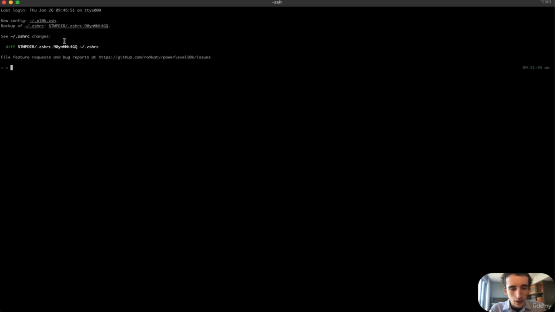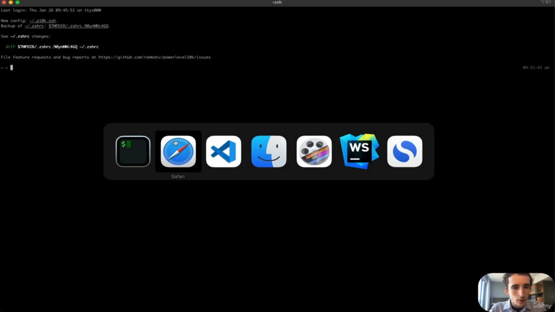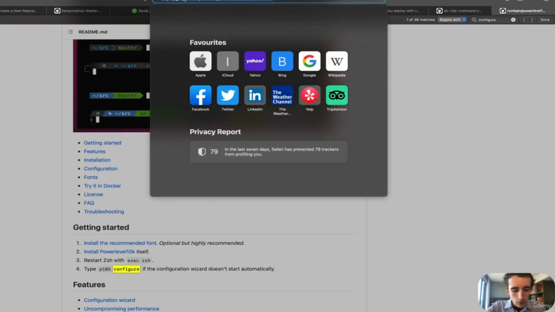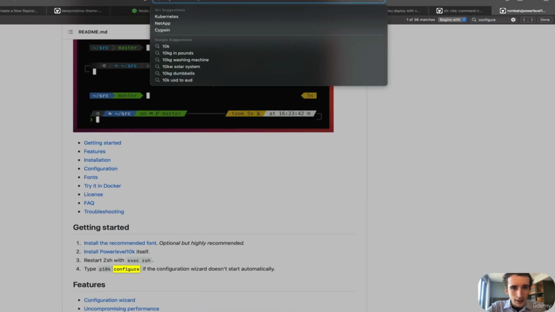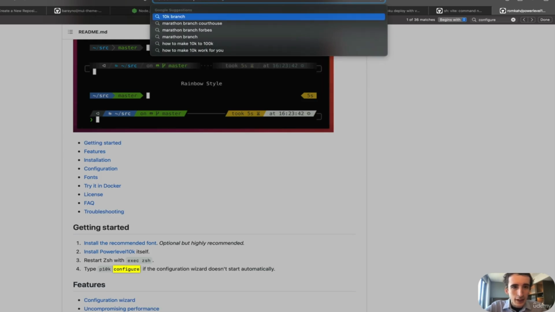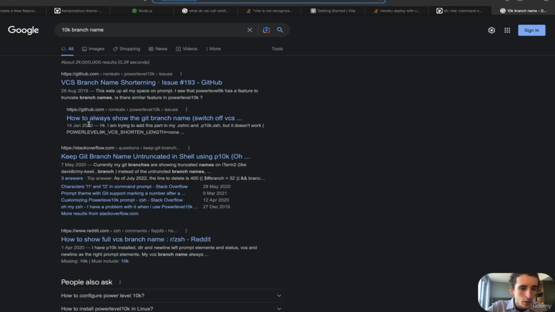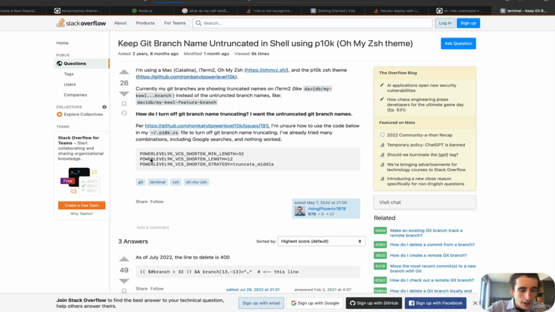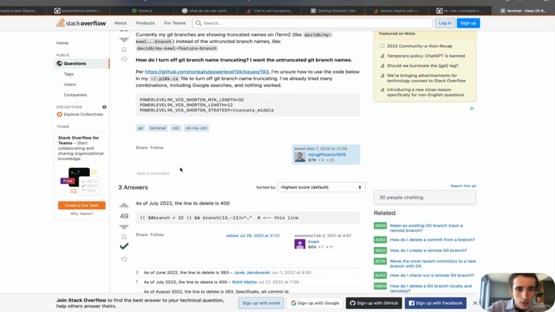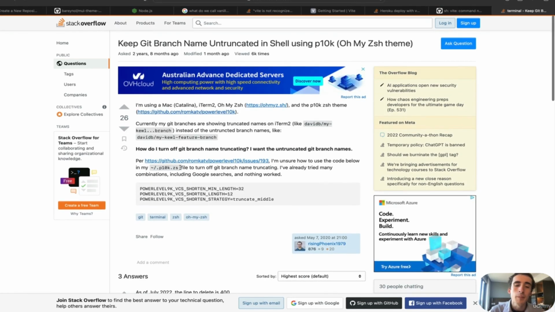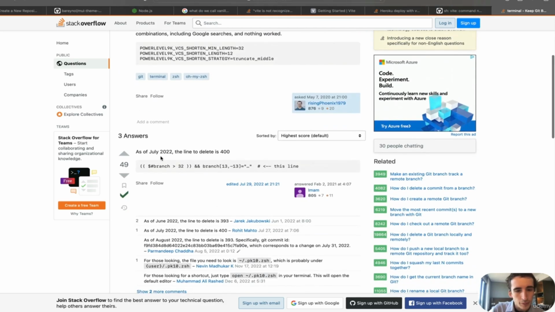And now I will just do one little thing. By default, P10K will not show the whole branch name. You might have issues when the branch name is a little bit longer, and we don't want to have it cut by the p10k, so by Powerlevel10K.